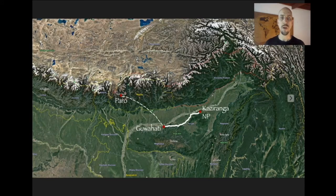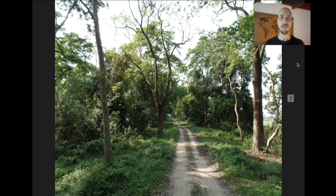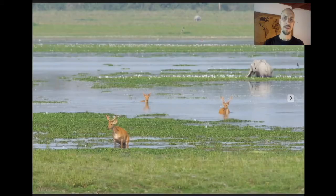That wraps up the main Bhutan tour. We also do an extension in the plains of Assam. We fly out of Paro — a short flight down to the big city of Guwahati. You can see the Brahmaputra River and a big plain. The Kaziranga National Park protects a big patch of forest and grassland next to the Brahmaputra. It's a very different kind of birding and wildlife viewing than in Bhutan — it's flat and you drive around in jeeps. There's some nice lowland forest, but the main attraction is big open plains and wetlands.